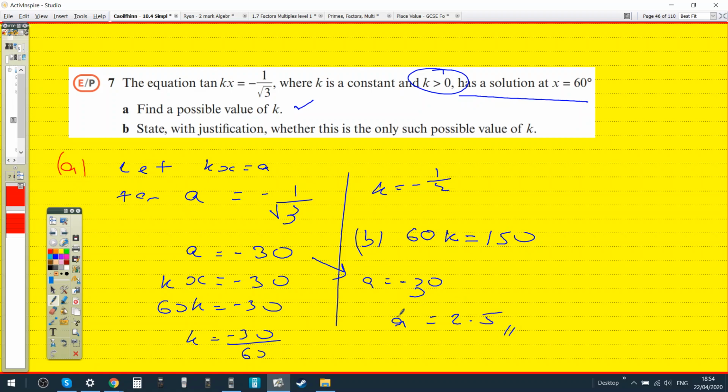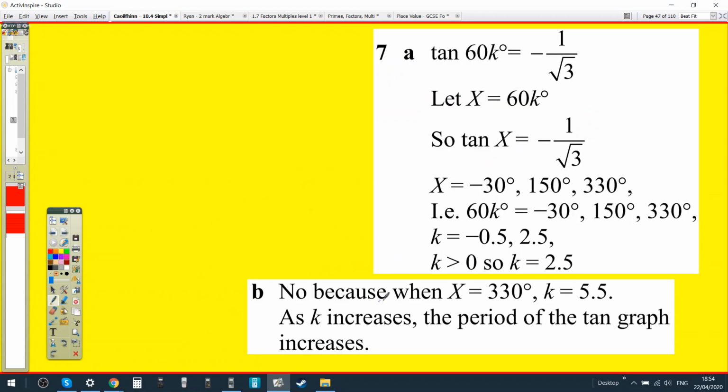How did you not get that one? What did you do? Did you do 60 over 150? I still used the minus 30 instead of the 60. I did 150 and minus 30. Aha. Yeah. We should have just followed our thing. Have all our answers first. So minus 30, 150. You could do a third one if you wanted to, and then you could divide them all by 60. And so there's definitely going to be more solutions. Any questions there? No.